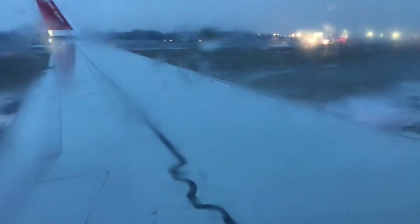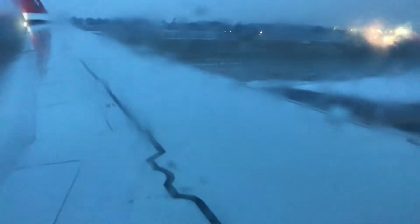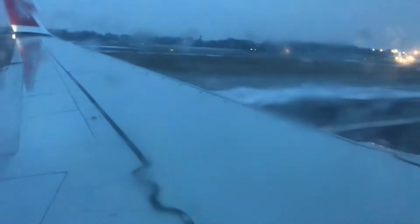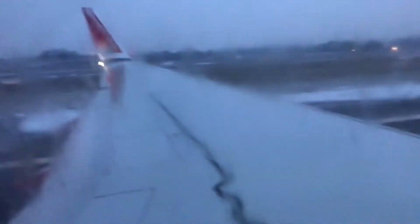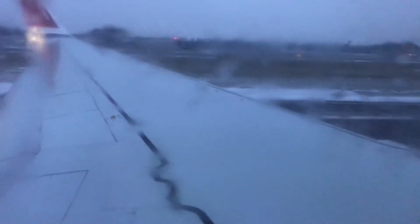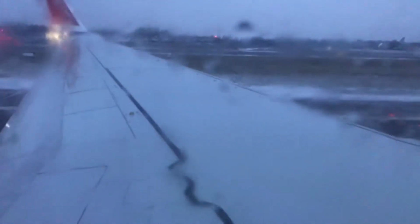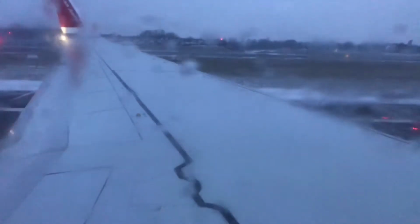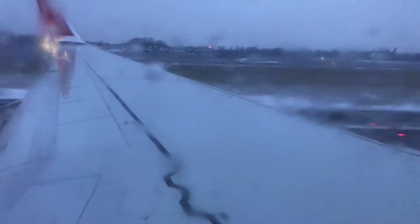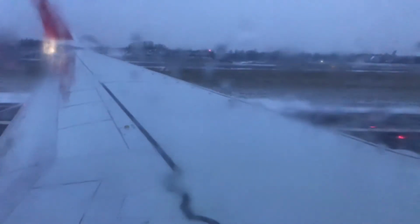Okay everyone, are you ready for takeoff? So just now heading onto the runway for takeoff. So there we have our EasyJet. I believe it's an A320 in the old livery. I can't see it really well. It is an A320 because it looks quite long, longer than the 319s. And it's in the old livery, which sucks. The new livery is much better now. I prefer the A320s in the new livery.